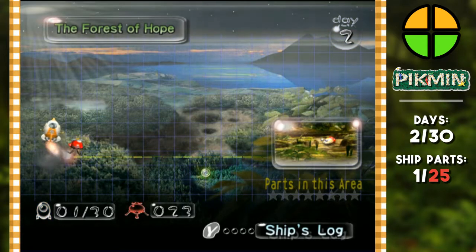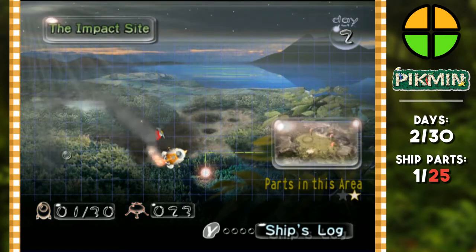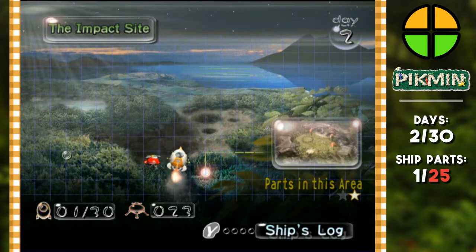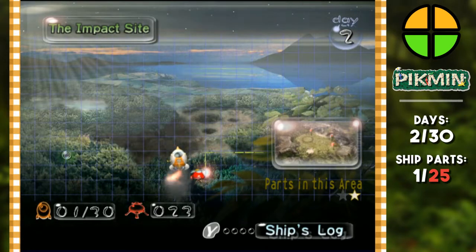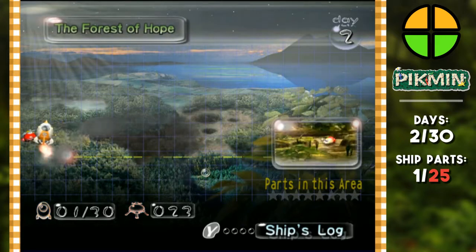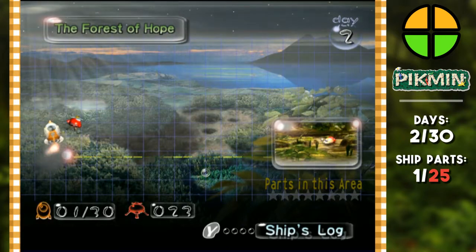Right, so we're lucky enough to have a day counter in the top right corner whenever we're going to land, as well as how many parts are left in each area to find. For example, at the impact site, there's one more part there. It looked like there was nowhere else for us to explore with what we have so far, so let's not go back to the impact site. After all, Olimar wrote in his journal on his computer that we were going to the Forest of Hope. Here we go, day two.